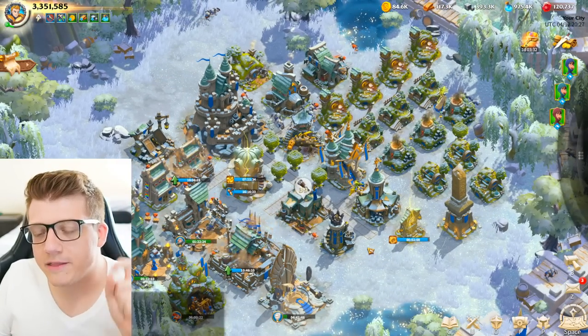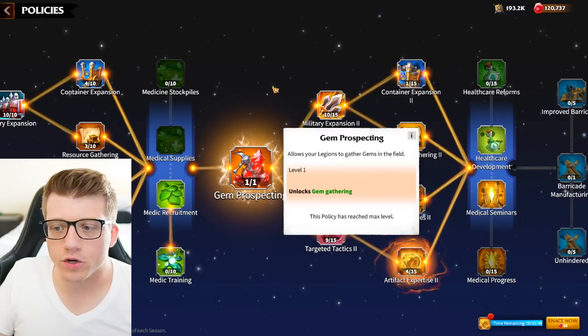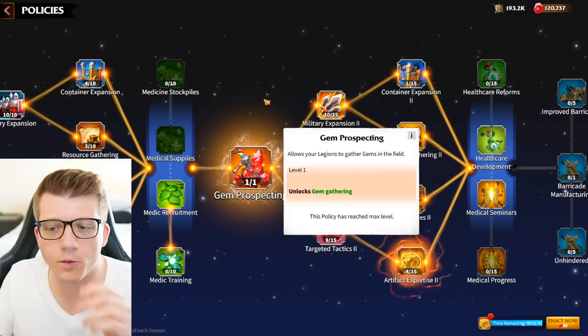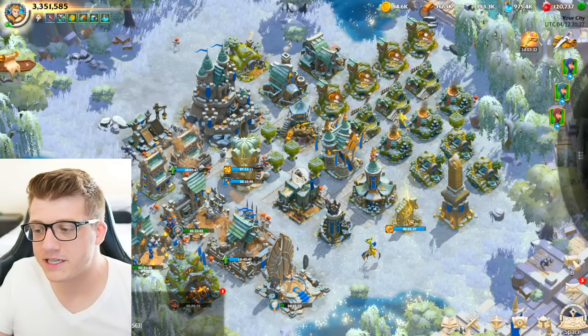Method number 11, and the final method here in the video, is gathering gems out in the world. Now, I saved this one for last because there's a few caveats here. There's a couple things I want to talk about. Also, this is relatively obvious, right? You can find gems out in the world.